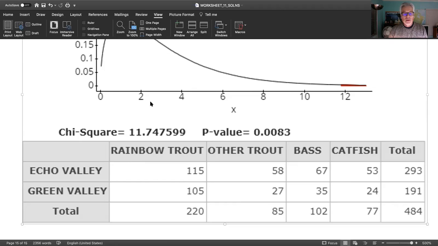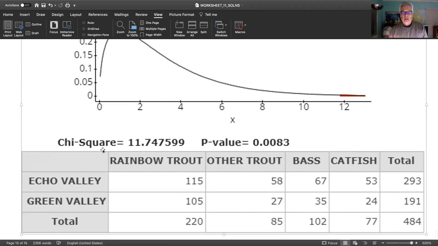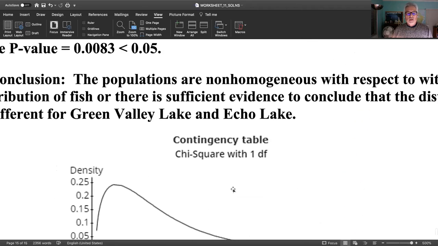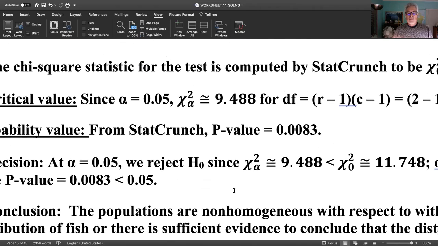All right, so let's return to our document. And these are the statistics that we saw in StatCrunch. Okay, and so let's go ahead and summarize what we've done here.